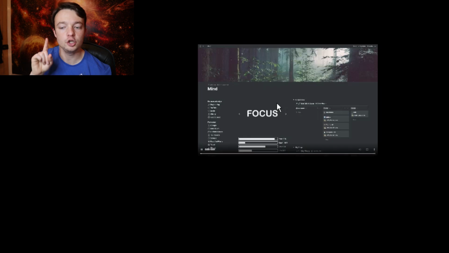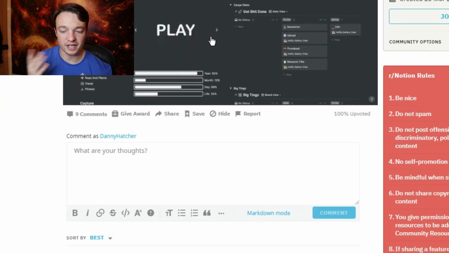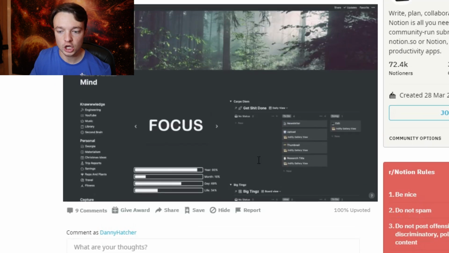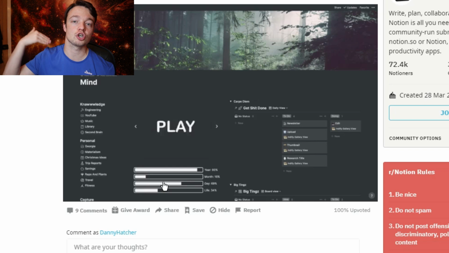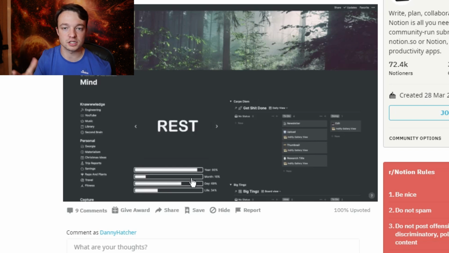Now this one caught my eye not because of the rest focus play GIF, because that's just cycling through. That doesn't really mean much to me on my dashboard, but they do have the Indify embed. Now I spoke about in the last video all the different add-ons and extensions and things you can put into Notion, and this is one of those embeds. I think it's the Lifeline embed or something like that. And it looks cool, don't get me wrong, but I'm not quite sure why it's on the main dashboard. For me, personally, I would have actions at the top and then have the embed somewhere else.